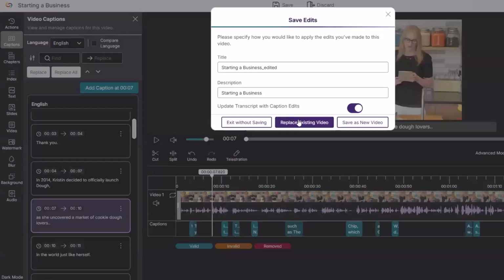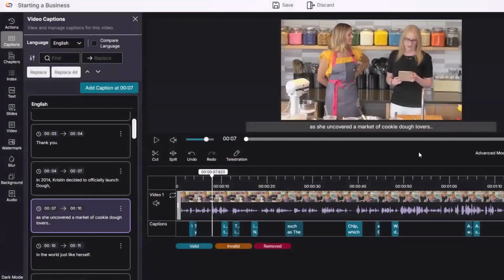But if you think everything looks good and you want to just replace the same video, you can also choose this option. But it's always good to have a backup version of the file. But yeah, you'll have to click on save. It is not auto-saved.